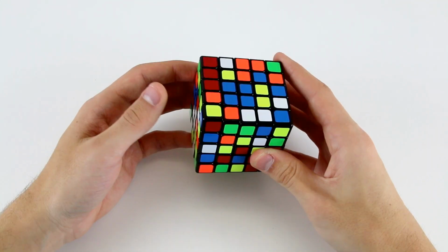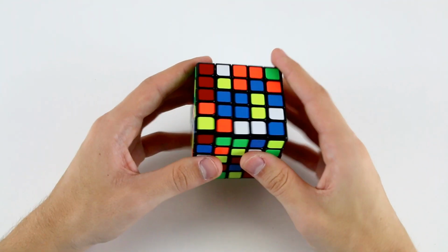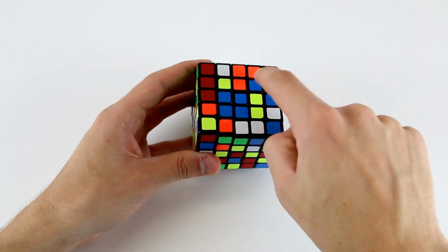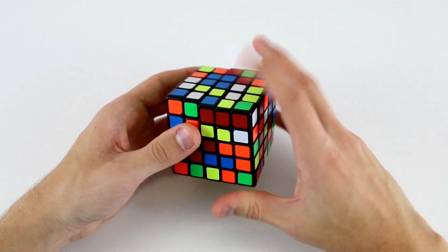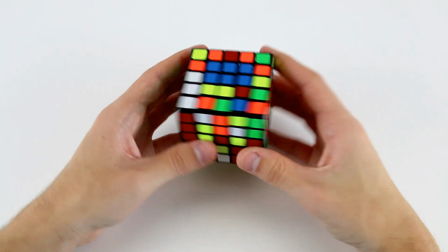Another useful center trick to know is this fish case, and you might have picked it up along the way. It's not too hard to figure it out. Basically, if you have a 2x2 block there and this corner center solved as well, you can easily just attach it to an edge by bringing it down, rotating the face, and building the 2x3 like that.